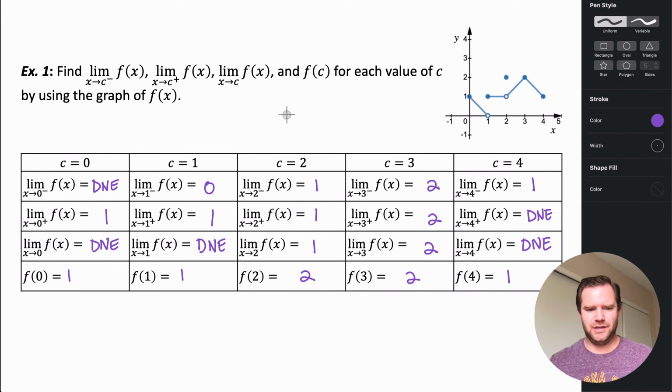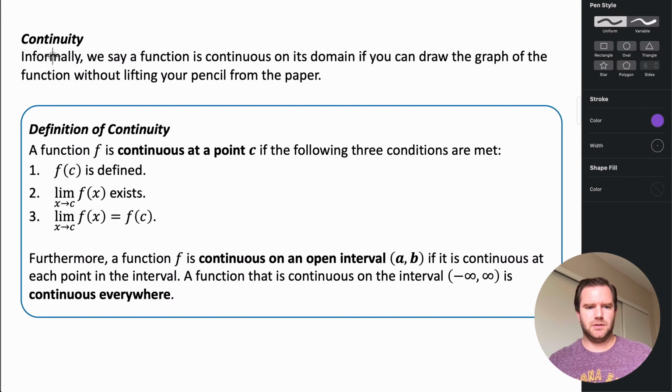Okay, so what's the point in doing all of this? Well, the idea that the left-hand and the right-hand limit are the same means that the limit exists. And if we throw in the added bonus of the value of our function equaling the value of the limit, then that gives us the idea of continuity. So continuity, informally, we can say that a function is continuous, and I'm sure you've heard or used this idea before, if you can draw the function without lifting up your pencil from the paper around that point.